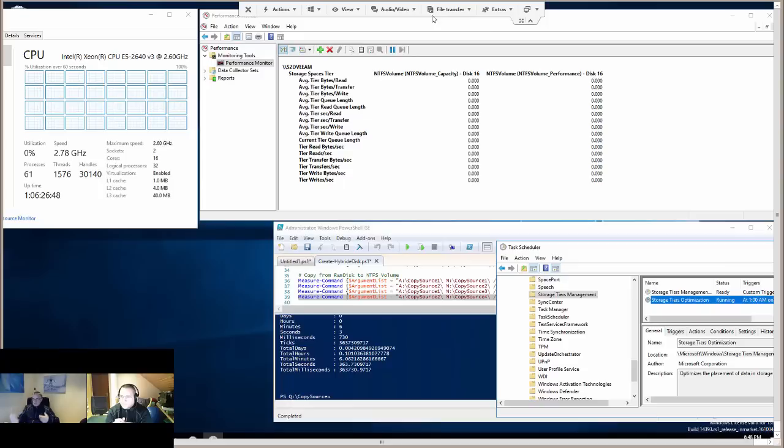So it's a moving of data between the tiers, as in 2012 R2. But here nothing is happening now, right? It could be that the data is just considered hot, or there is no cold data here. Can you refresh the job? Maybe it's already stopped, because the scheduler isn't always the best at moving between jobs. Yeah, it's done. We can run it again. You see there is something going on. Yeah, a little bit.